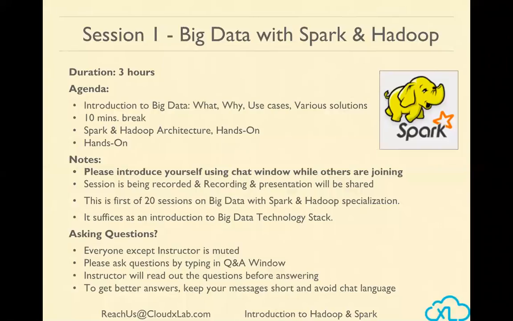A question from Sudarshan: I have 3 years of experience in .NET and SQL. Is it good? Yes, it is definitely good, because if you think about big data platforms as data warehousing solutions to various huge data problems, then you would be using Hive, Spark SQL, and so on. Though this course is huge, we have curated it so that people from various backgrounds can come up to speed and learn.